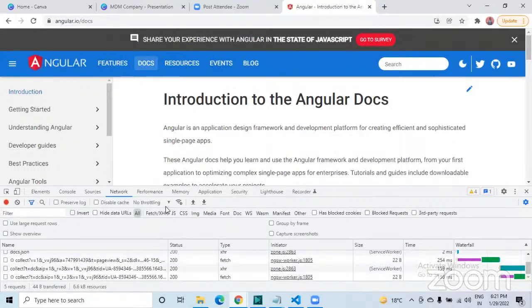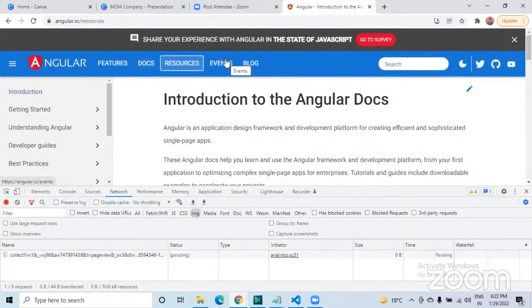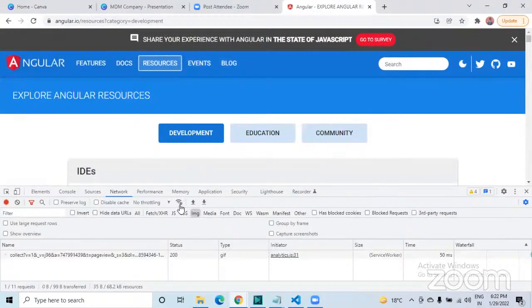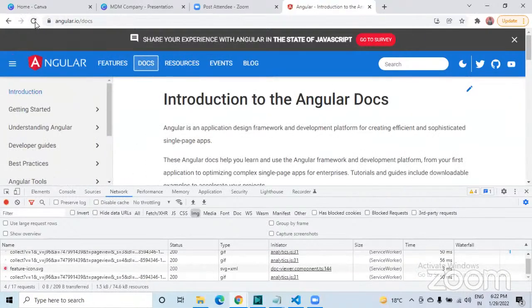All the CSS and other files will be blank because on the first request only they have been downloaded. Over here you can see all the fonts and images are blank. If you click on any tab, only the requested files will be downloaded. And you can see this page does not get refreshed, because everything has already been downloaded. So it is not refreshing over here.